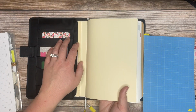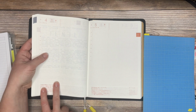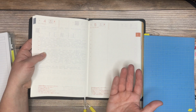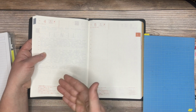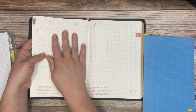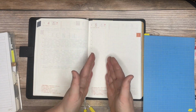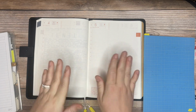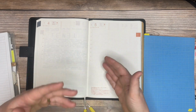That's where this little empty notebook comes into play, because let's say I filled this whole thing up with a list and then I had a whole lot going on as far as memory keeping goes. If I needed to tape in another page, which still hasn't happened, I can tear out a page from that and add to this if I needed more room. But the short-term to-do list, things that I don't need to keep with me for a long time, once all the boxes are checked, I can get rid of them. It's not a list that I'll be continuing to add to.